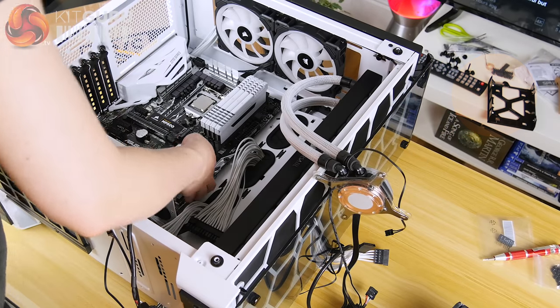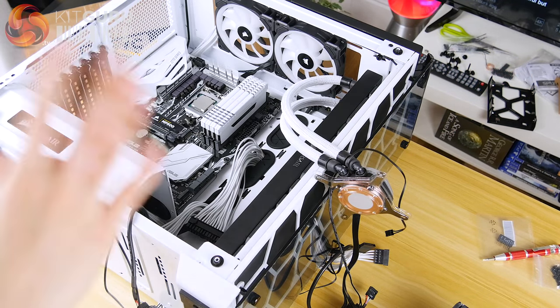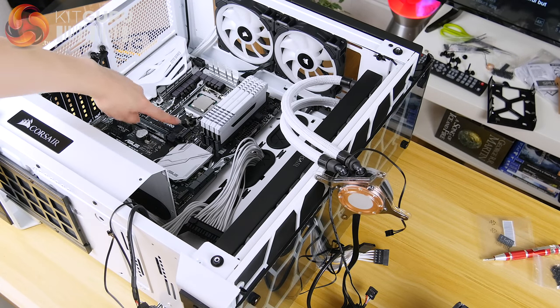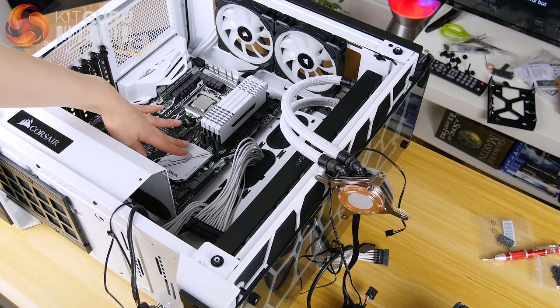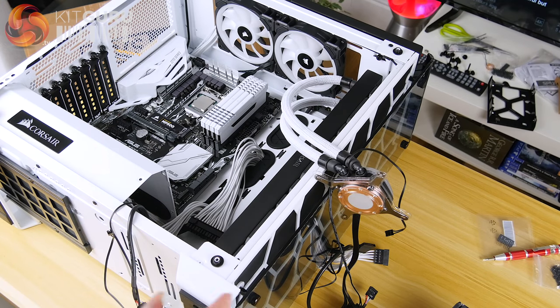Okay, we are in. Or it just doesn't want to go, and then it will just get in place and slot into place. I find the easiest thing to do is make sure the center one is lined up, the little standoff that sticks out through the middle of the motherboard. Once that's in place, it sort of holds it there, and then you can get all the screws and everything in.